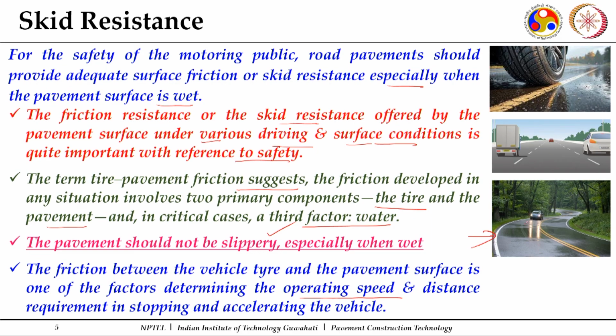You can see this particular vehicle is traversing a horizontal curve. So, definitely depending upon the radius, there will be some centrifugal force which will be exerted on this vehicle, and this centrifugal force has to be balanced out by what? One is the super elevation which is to be there in the surface. Second is the lateral friction which is there on the surface. So, these two factors will help to have a safe transition over this particular horizontal curve.